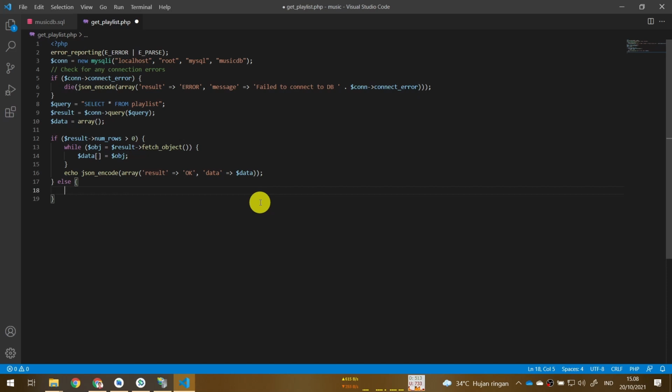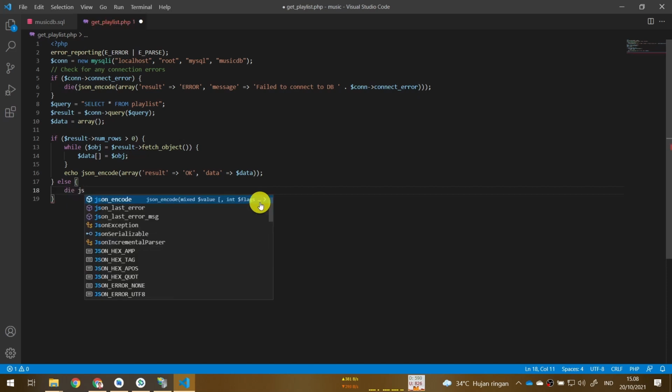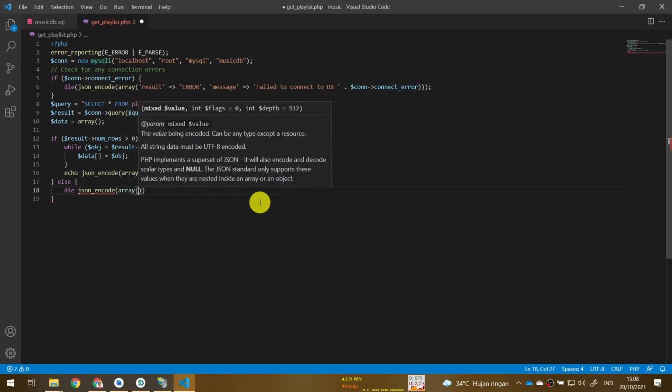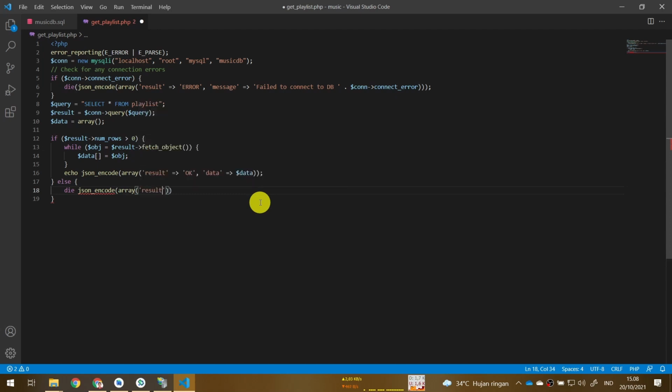But if the result is 0, I will die. JSON encode, again I will create an associative array over here, with the first result being error, and then the message is no data found.